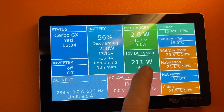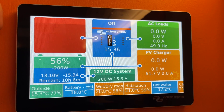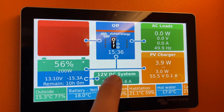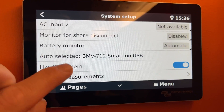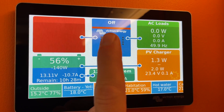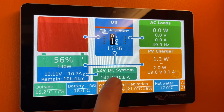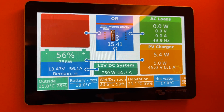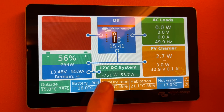You've also got enhancements and changes to some of the other normal pages — relay pages and your normal ones as well. Something I got asked about in the last video: DC system. This isn't anything to do with the GUI mod — DC system is turned on and accessed via settings, system setup, and then DC system. The DC box is going to be everything not accounted for by what the inverter is doing and what the solar is doing, so it will show things like lights and the fridge, or vice versa it will show charging from the B2B chargers.